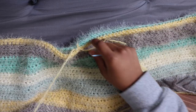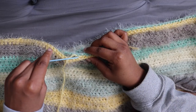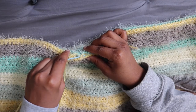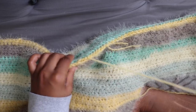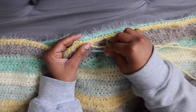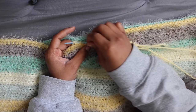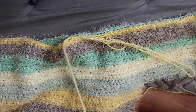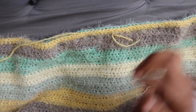I'm not going to show you how to seam up all of it. I just want you guys to see how I seam mine together. And then I'm just going to go ahead and sew in my ends, because this is an important end. You do not want your seam to come apart. So you make sure you sew that in extremely, extremely well.